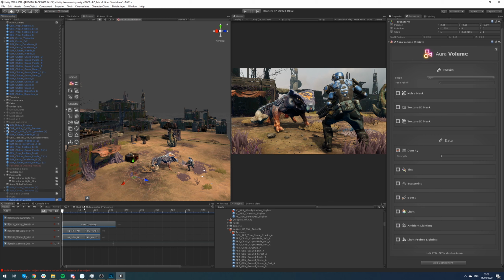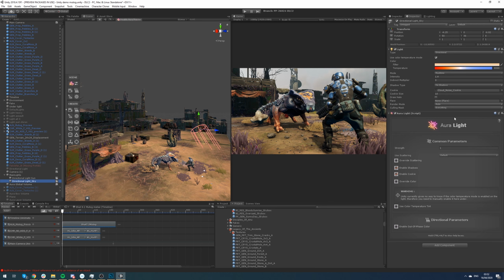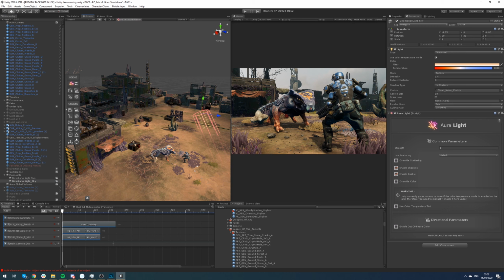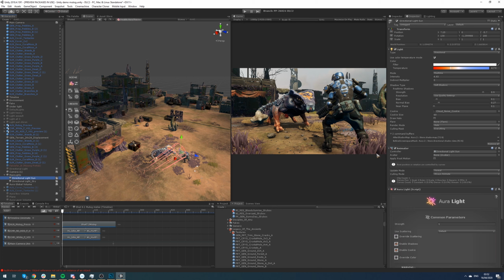Okay, now let's see how we can make the lights volumetric. Over here, it's already added aura light components to our lights, but that's because we clicked on a preset earlier, which probably did that. If we didn't have these, then we can, let me just remove it.